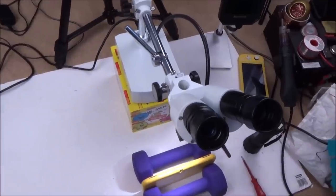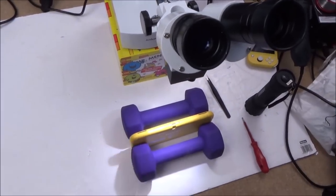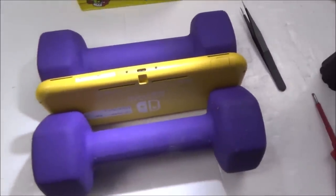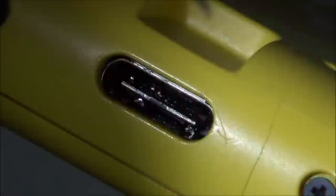So I've got my microscope here. Now, because the Nintendo Switch is quite high up, I've had to put it on a Mr. Men book box. But yeah, you can see what I've done here. There's a couple of dumbbells just to hold it upright. So I'm just going to talk you through what I see.